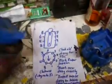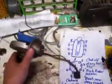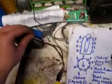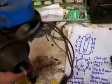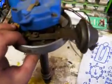The other thing, this is the vacuum advance. Inside this little hole, you stick an Allen wrench, a hex wrench, down in there and turn it, there's a spring. That gives you vacuum advance. It's all hooked up under the distributor.